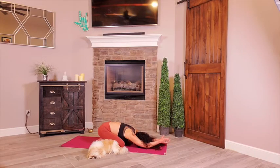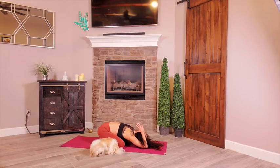Then I want you to bend the arms, pressing the elbows deep into the mat, bringing the thumbs to the nape of the neck. Once you're there, dig those elbows into the floor. You should say hello to those triceps right there. Little shoulder stretch as well. Melting the hips to the heels as closely as you can. Keep digging those elbows in there. Get a nice stretch.